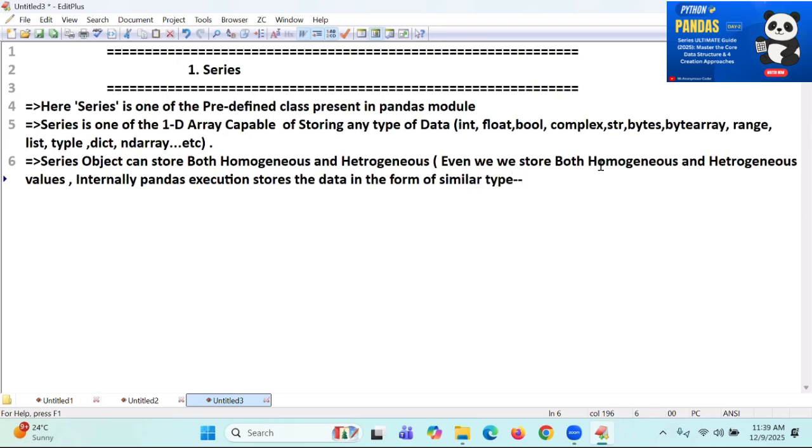Whose type is which type? Object type. I'll show you all those things in the class.